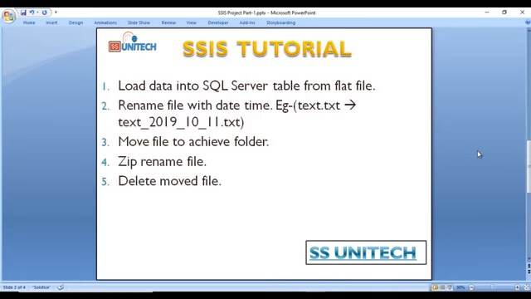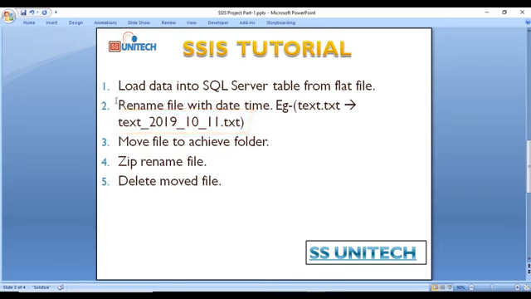So what is our requirement? In this project we are getting a flat file on a daily basis in a specified folder. First we want to load data from the flat file to a SQL Server table. Once data is loaded, I want to rename that file. Like we have test.txt file, that file should be renamed with the year, month and day.